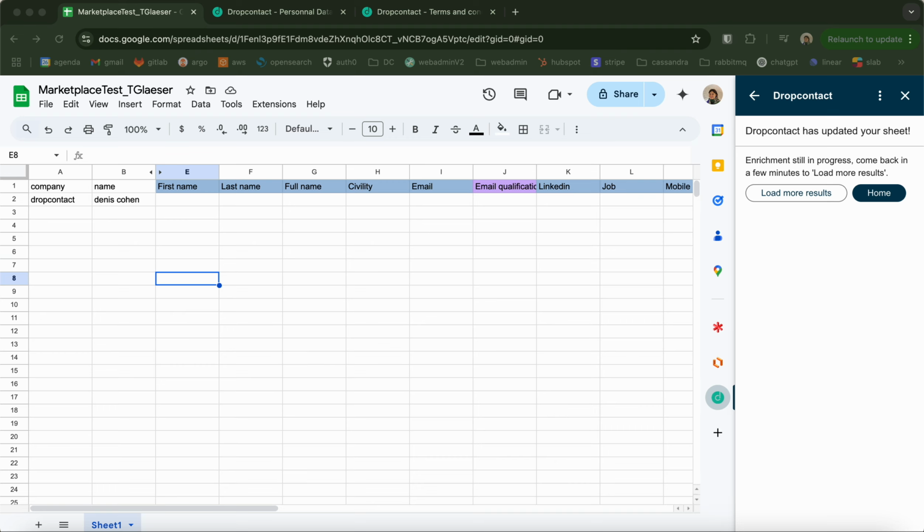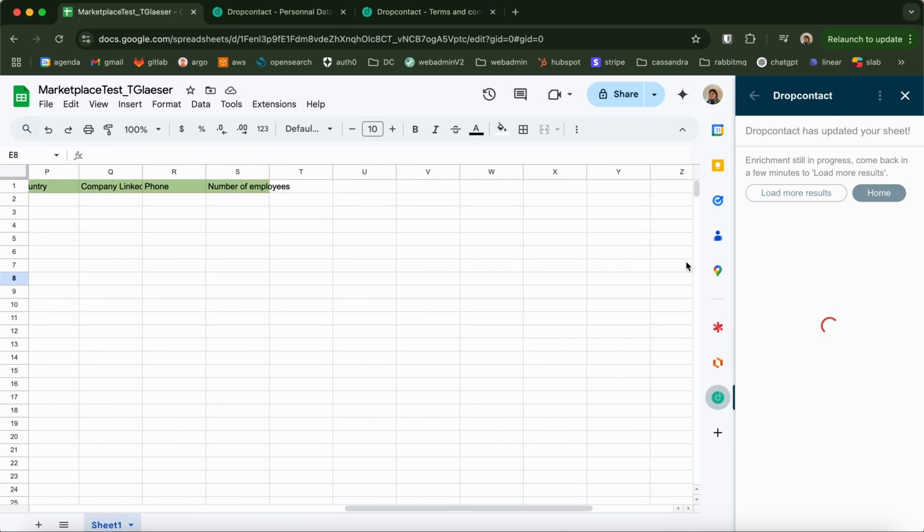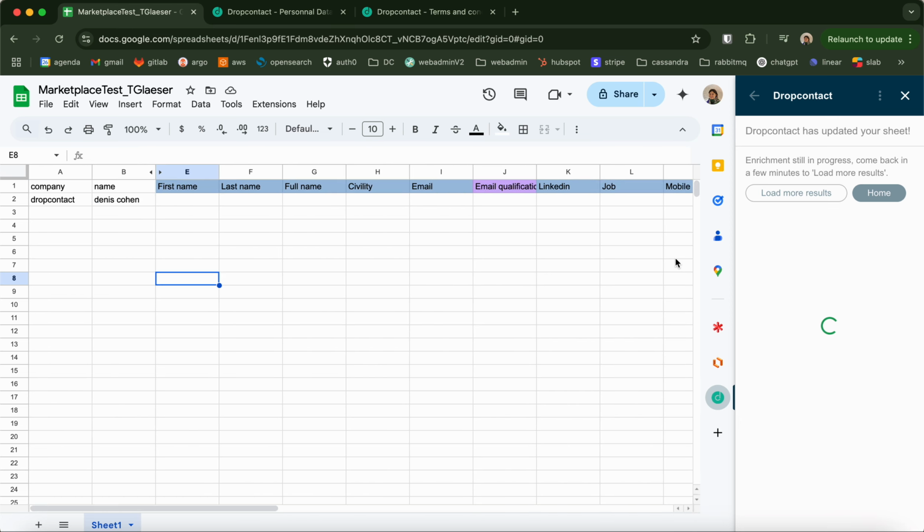Let's see if we're not getting it in the next minute or so at the maximum. I'll load more results to see, but I do not see the webhook coming in yet. So again, to iterate, we are using the spreadsheet's current only scope to read the sheet where the user is using this add-on.